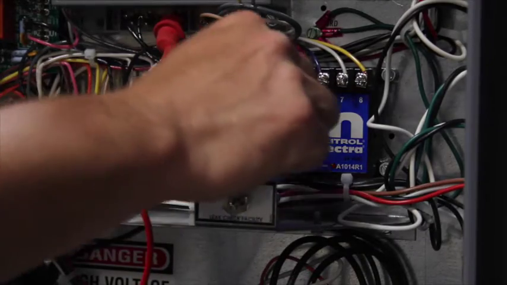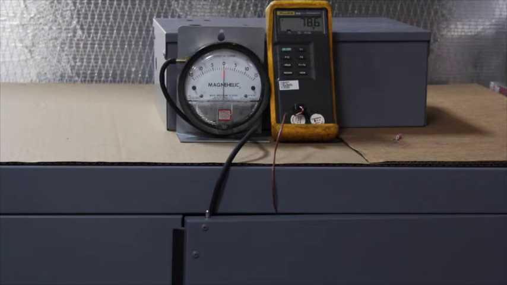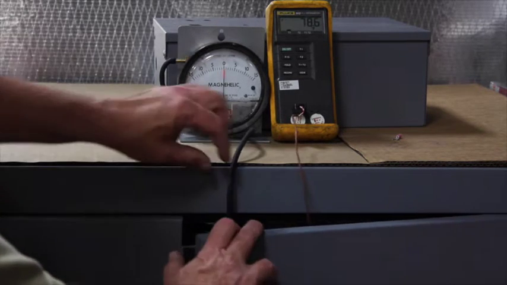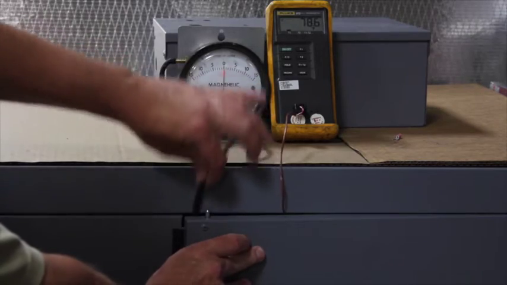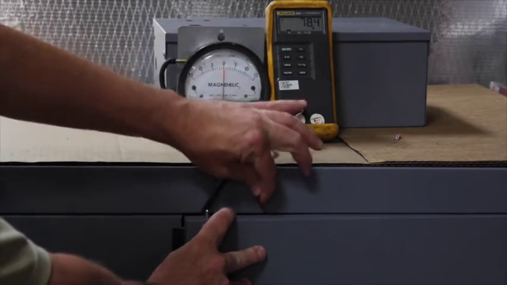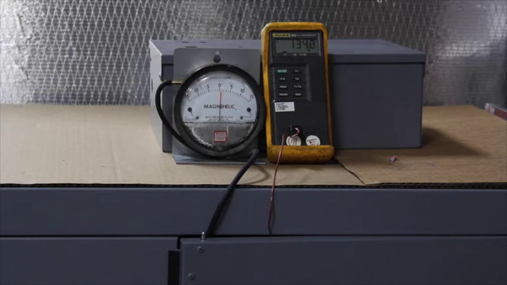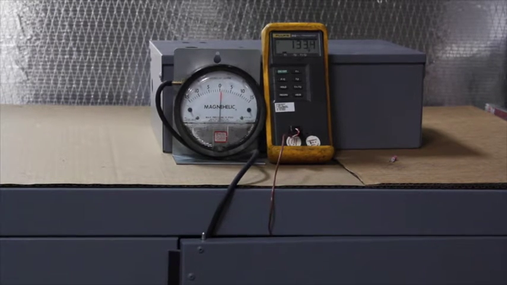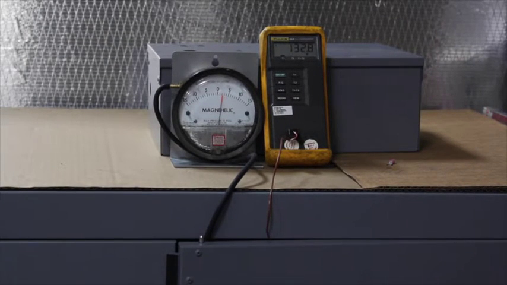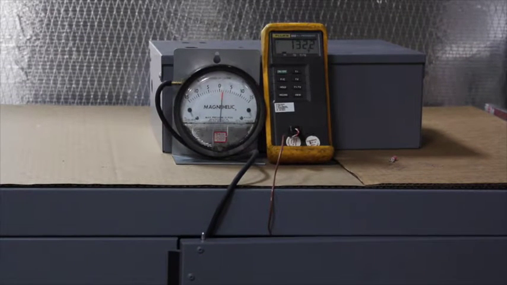Verify the discharge dial is set to 160. Once all wires are reconnected to the amplifier, close both access doors. Close the left door first and then close the right door. This will leave a gap at the top of the right door so not to crimp the wire and the hose from your manometer and your temperature meter. At this point, monitor your meter and watch the discharge temperature rise. This should go to between 155 and 160. If it does not go to 155 to 160, you must calibrate the system.